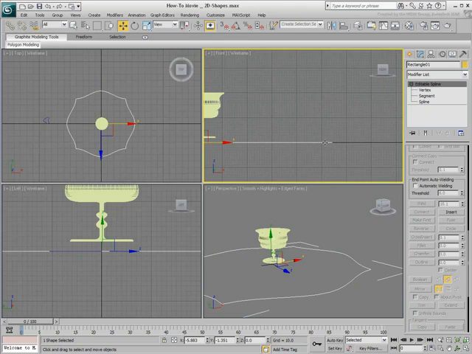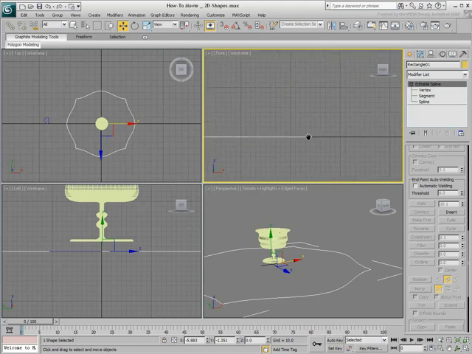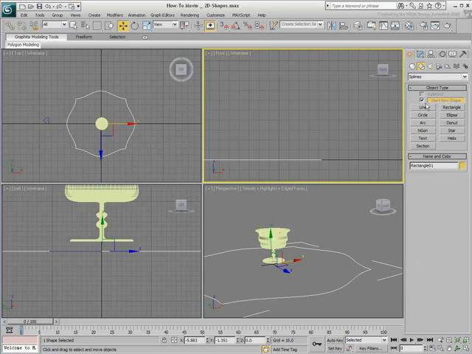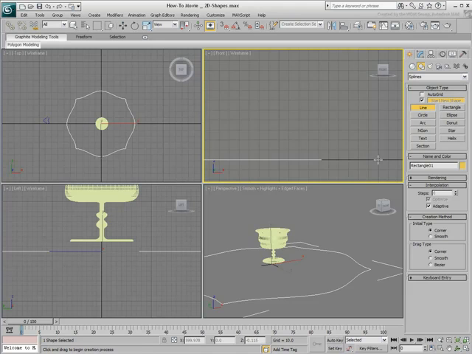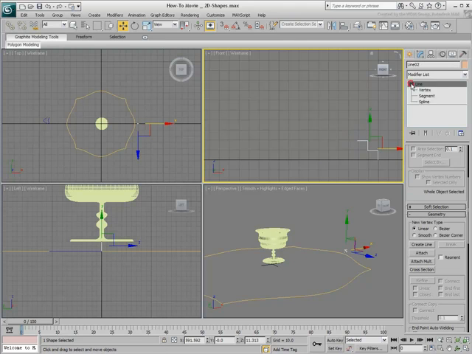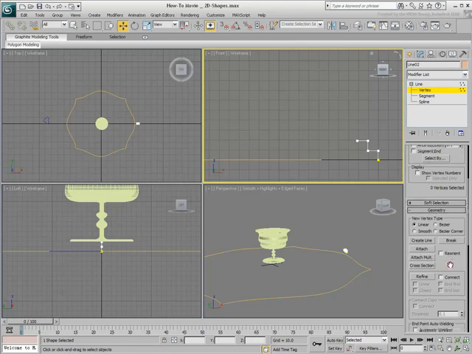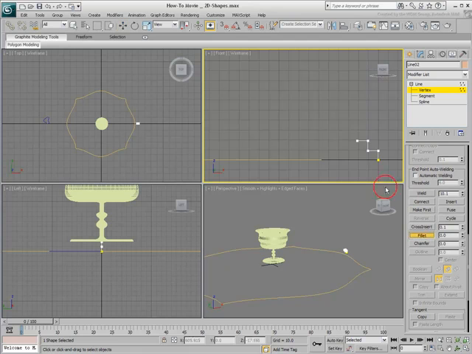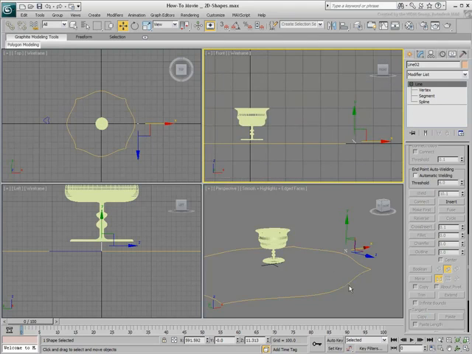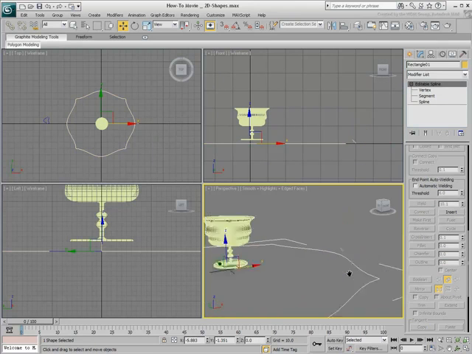Another interesting modifier is bevel profile. It works like the bevel modifier, but instead of levels, use a spline to define the extrusion. With that in mind, you ensure the object selected is the one you wish to bevel, in this case the tabletop.